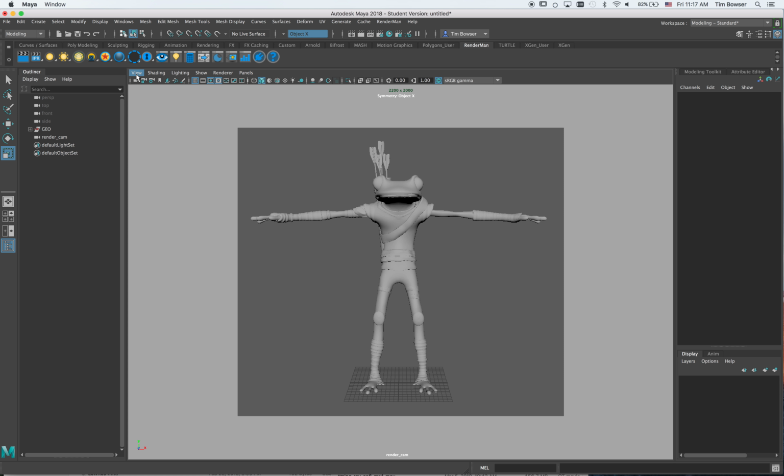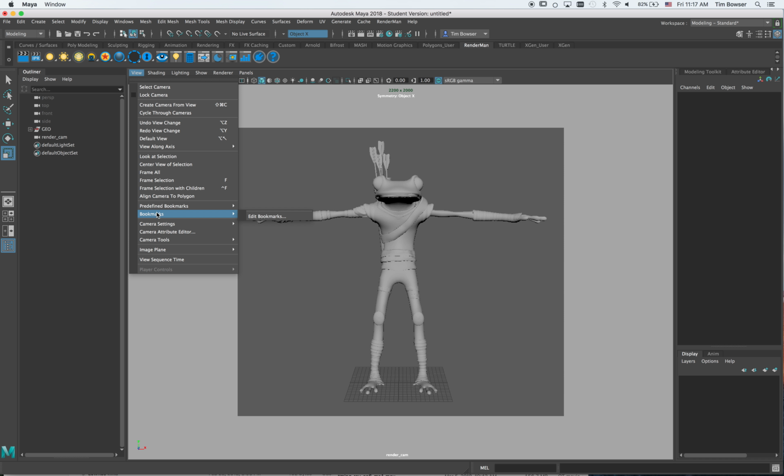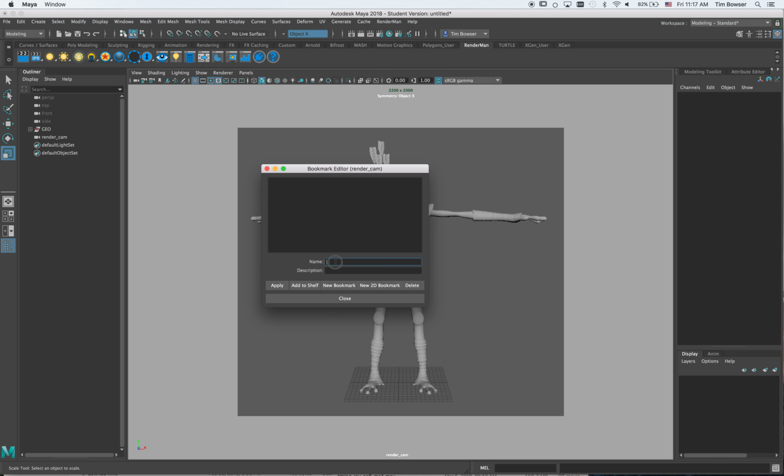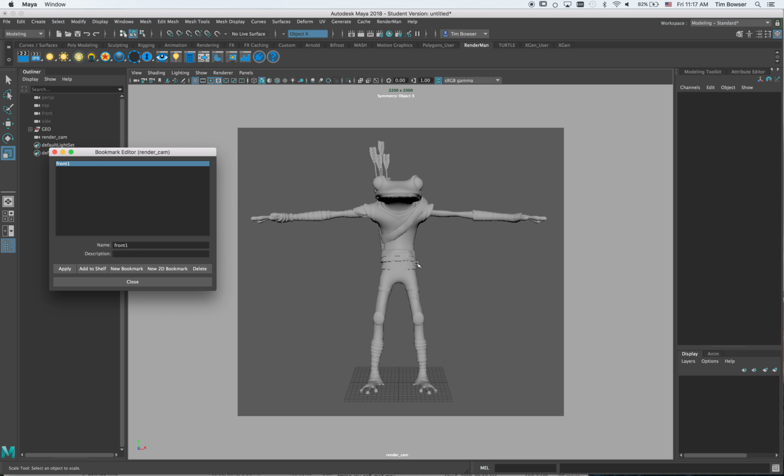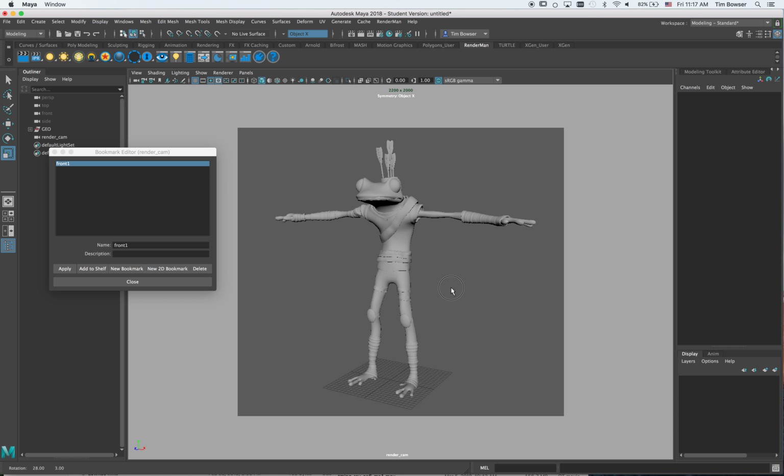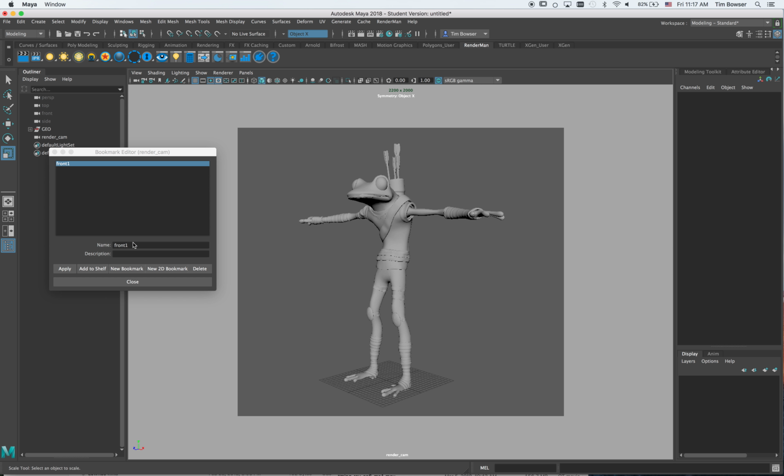The next thing I'm going to do is set up some bookmarks here. So I'm going to go to Edit Bookmarks, and we'll call this Front. And now I'm going to rotate him a bit. 3/4.